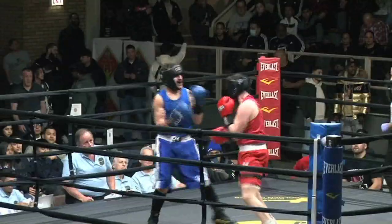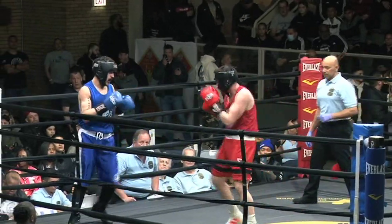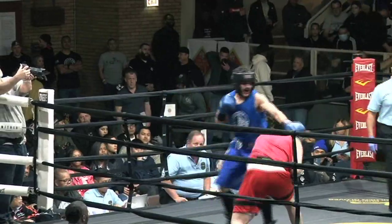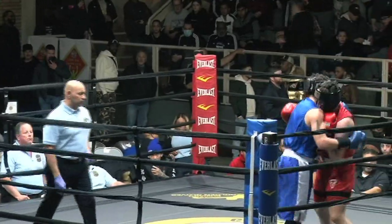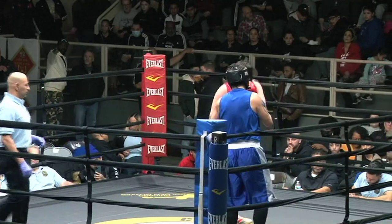Very close fight here tonight. I'm only looking to get better. Both of these guys need this. Win some more titles. All right, 2-2, which means he doesn't come into the ring thinking he's got an advantage on everybody, but he's willing to do what he has to do. At 2-2, he's got a lot to learn. Locked up in the middle of the ring.